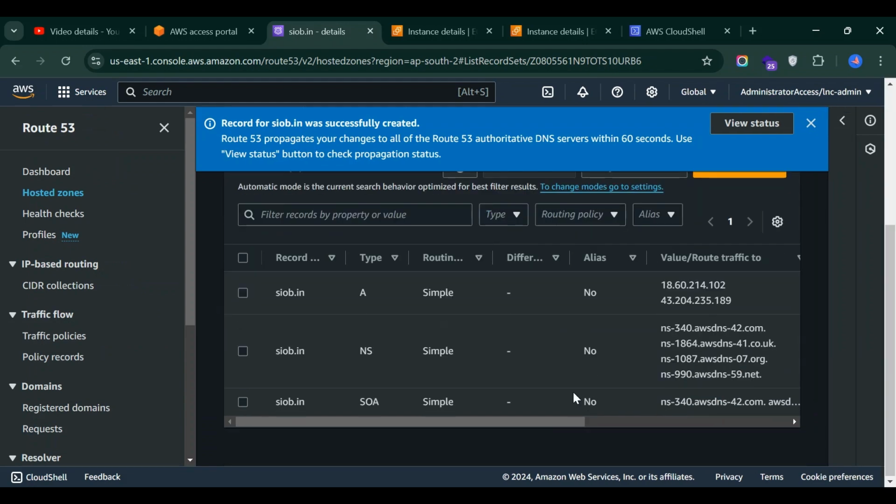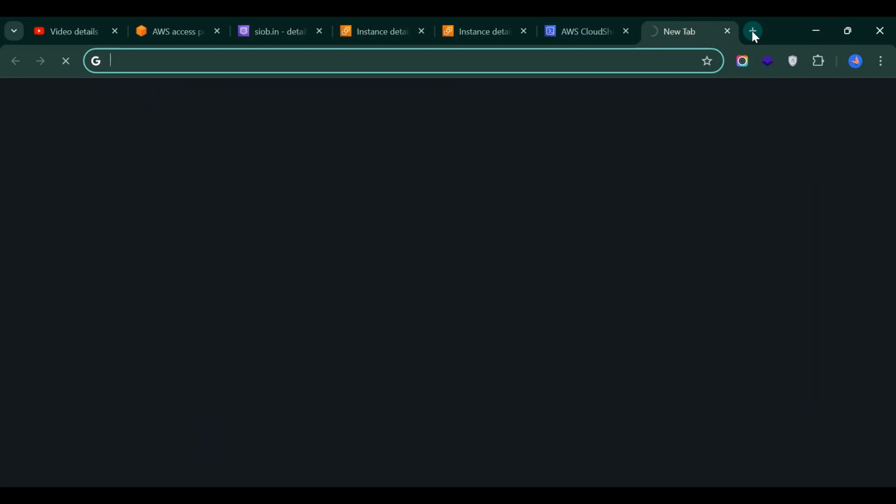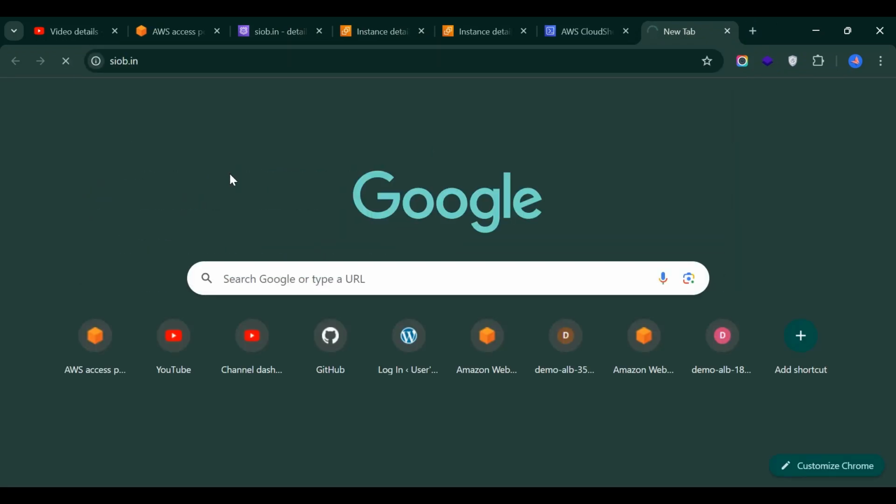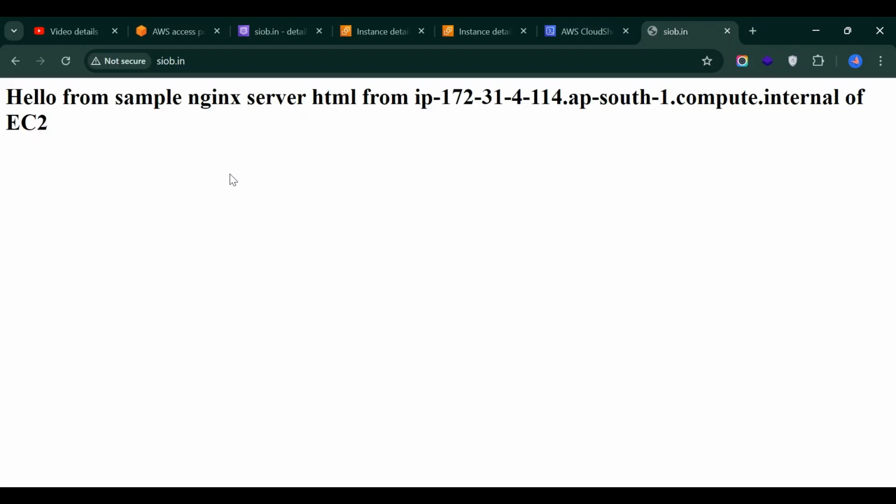So now if I access siob.in, it will randomly pick one value and it will hit that web server. Let me try siob.in. Yeah, so it picked Mumbai's one.